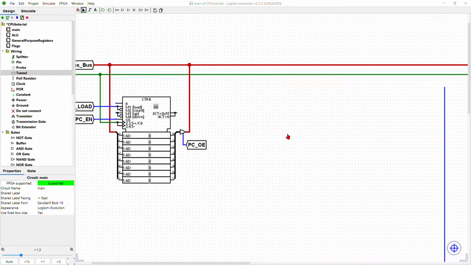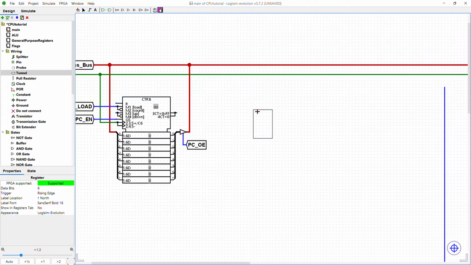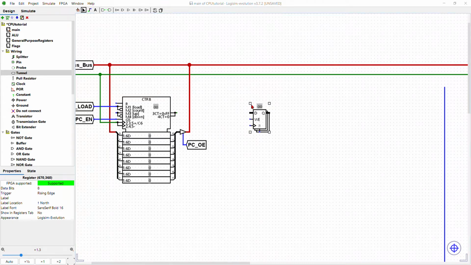Now we need to move on to our temporary address register. So let's drag a register. We get a register from the top here. And this is the temporary address register. It gets its data from the internal data bus.